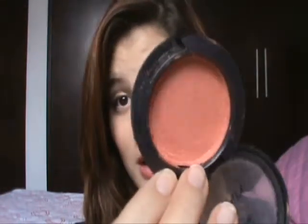My third one is NYX Mosaic Powder in Dare. The same story — it used to come with a pattern thing, it broke and I fixed it really poorly, so I fixed it again a couple of days ago. It's just beautiful — it's a coral pink color and I absolutely love this. It's shimmery; it doesn't have glitter but it's really shimmery. I absolutely love this color. I haven't got any other NYX blushes but I guess I'm going to get more because I love this one.